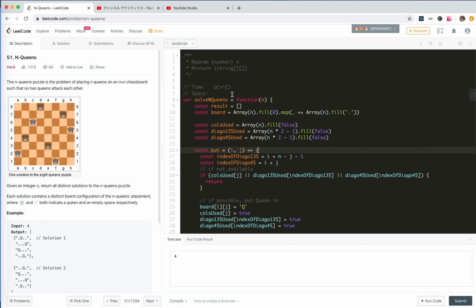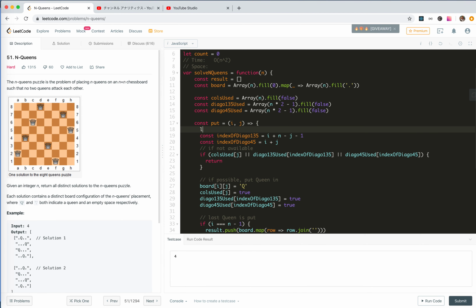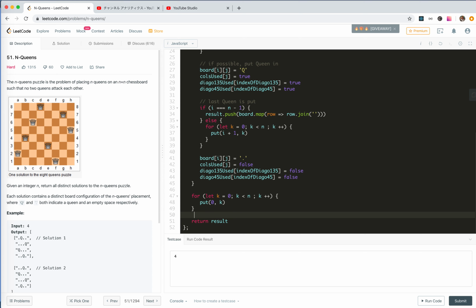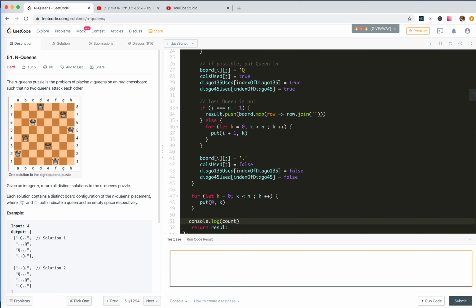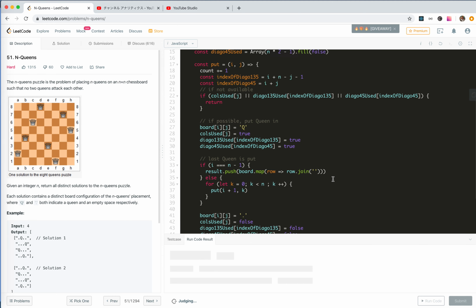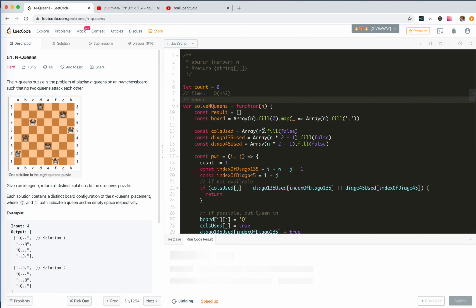So let's say count equals 0, and here count plus equals 1, and here we console log count. Let's say something big like n equals 20. Let's run the code.